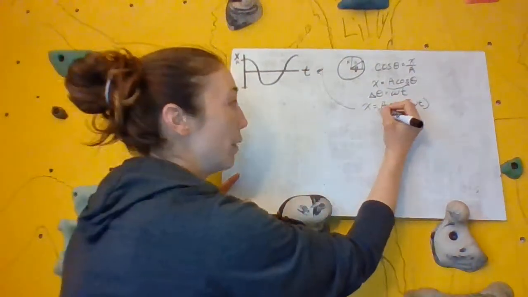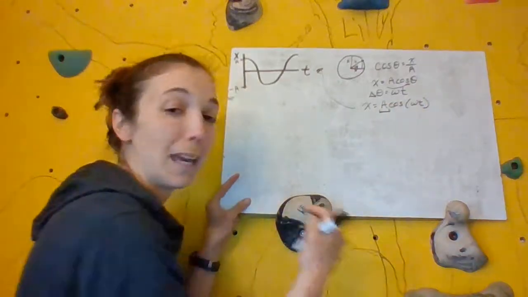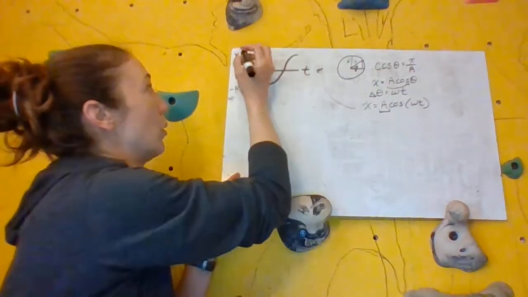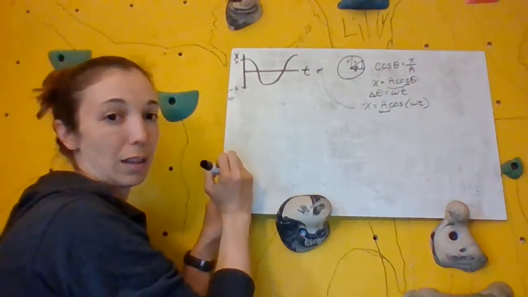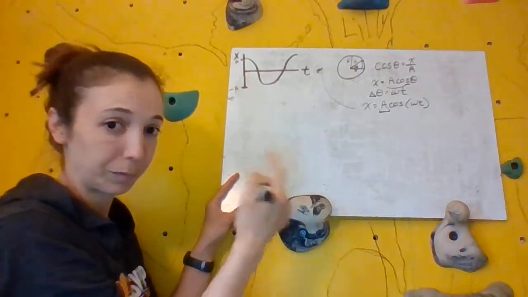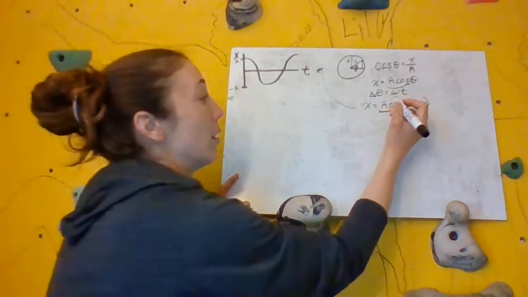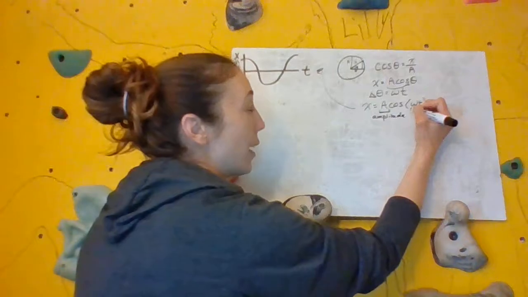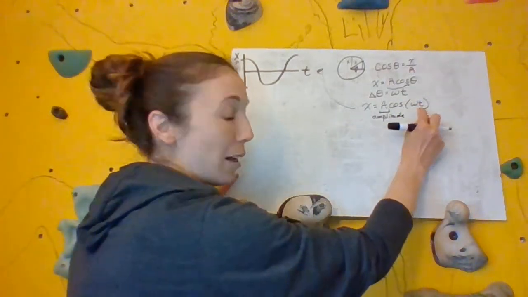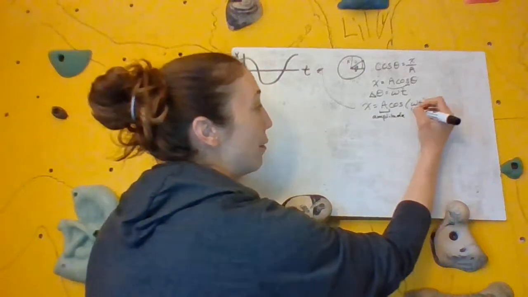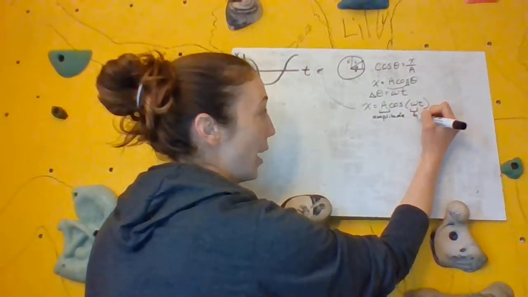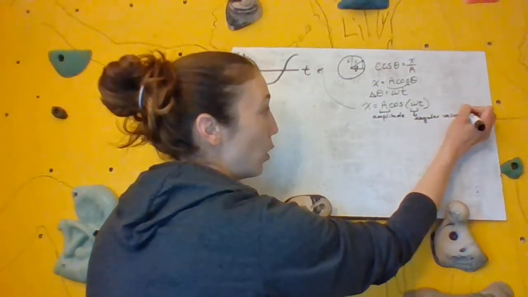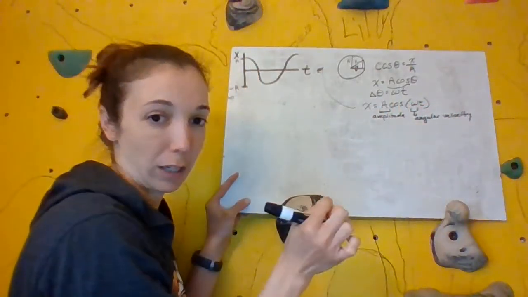Notice that the coefficient in front of our cosine is going to be the amplitude of the curve. So that's going to be the maximum position that the curve gets to, and also the minimum position will be the same magnitude. So that's the amplitude. You will be taking the cosine of a term here, and it will have a constant, which is your angular velocity, times time. So whatever the coefficient of your time is, that's your angular velocity.